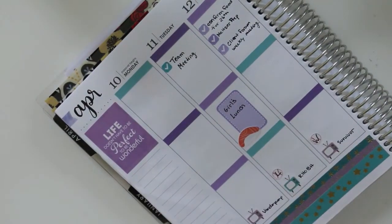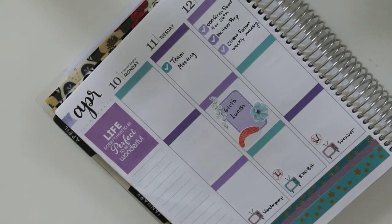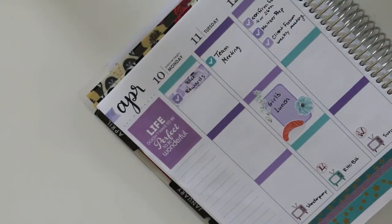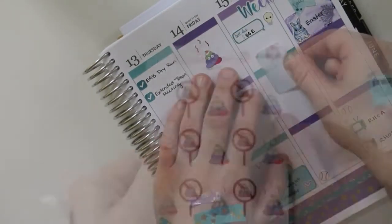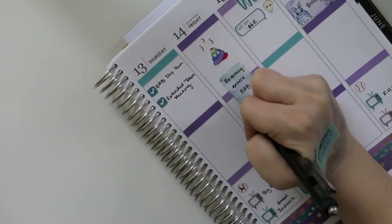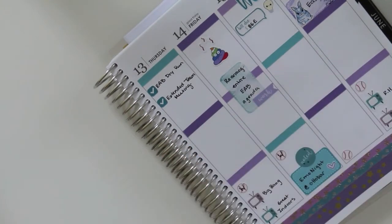Then we had a girls lunch — we went out for sushi. Obviously I don't eat fish sushi anymore since I'm vegan, but I have all these fish sushi stickers and they're still cute. That one is from Papered Love. All my sushi stickers I have left from Papered Love are kind of big, so whenever I get a chance like this to use them I just go right ahead, because they're kind of giant — I don't always have a chance to use giant stickers.